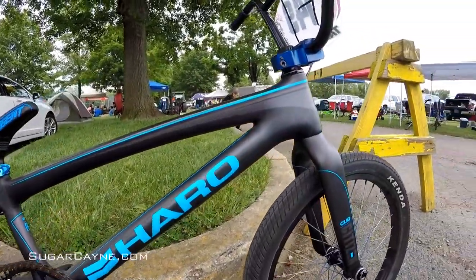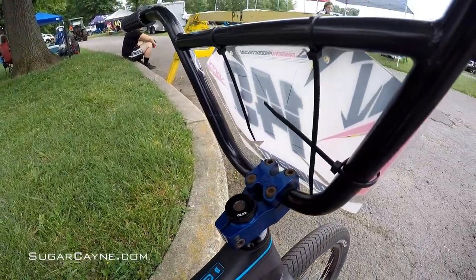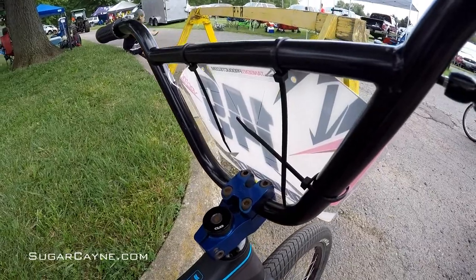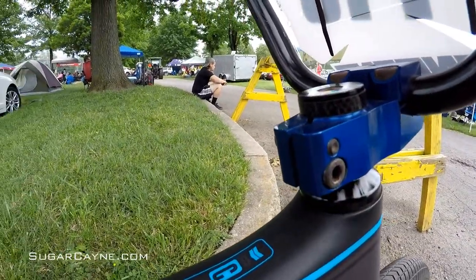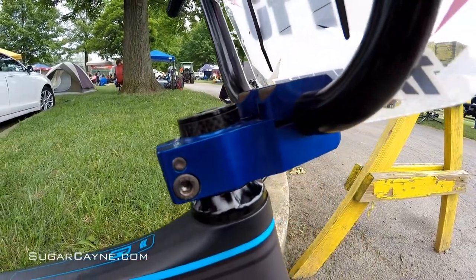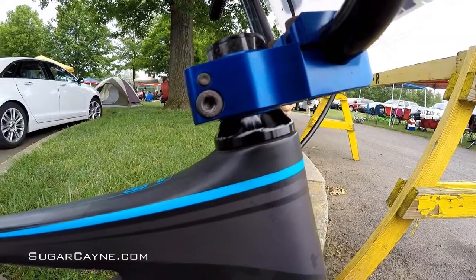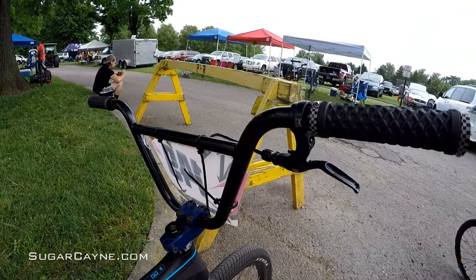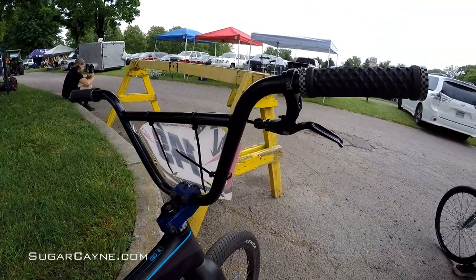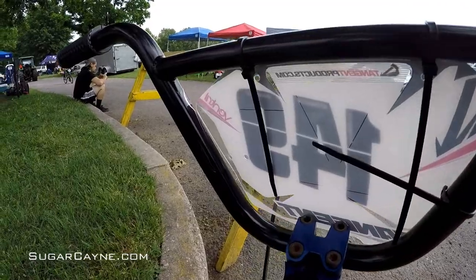Moving up to the front end of the bike, we'll go with the stem. We got a Tangent 49 millimeter split stem. I like the blue color flowing through the whole bike — a little bit shorter reach, but I like it for the gate and manuals. Got that Klix headset just to work with the Haro frame even better. And for the bars, we got the Nick Long signatures, the 8.75 rise. Nice flat sweep of the bars — gives you a better feel on the gate. Just a personal preference, but I think it's where you got to be on the gate with your hands.